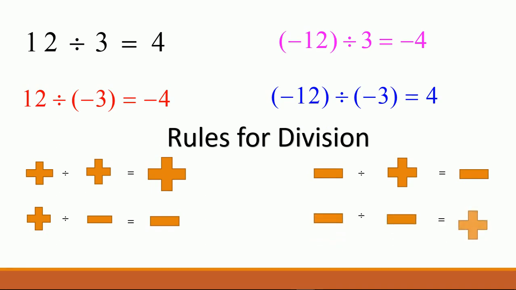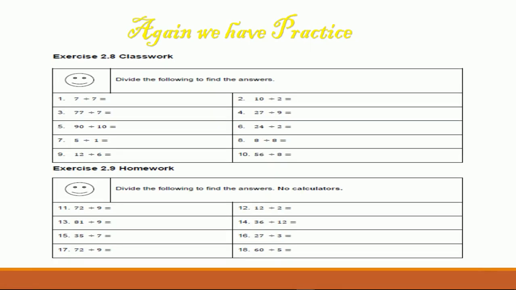So the rules for division and the rules for multiplication are exactly the same, except the sign will be a division sign and a multiplication sign. So these rules for division must be known. You must study them, you must know them. Now try to apply them in our exercise. Again, we have to practice and practice and practice, and try these ones. They are 7 divided by 7. So remember, on a number line you can indicate them, and try to find these answers using the number line. If you do not remember, go back, rewind the video and see how it is done.